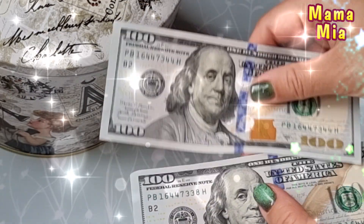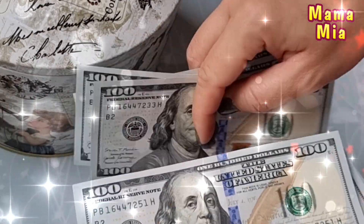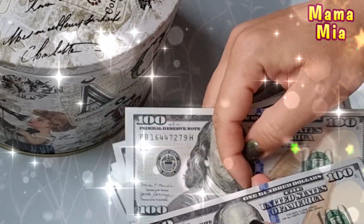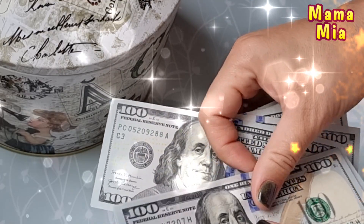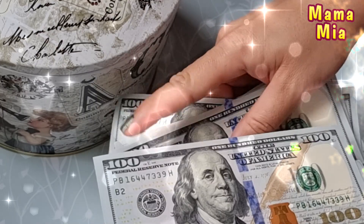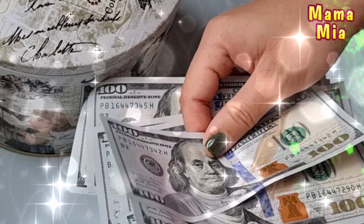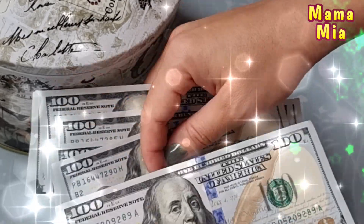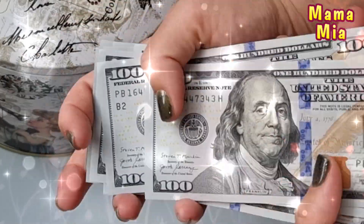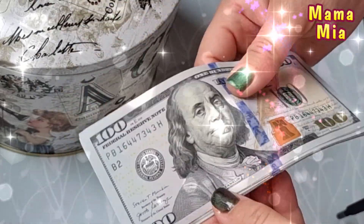This talisman will protect from troubles related to finances. In the right pocket, you can pour rice or millet to have money in the house and never be without. You can also put grains in the pocket of clothes which hangs in the house. To attract money, put a leaf from a money or dollar tree in the right pocket — such a talisman will help attract material prosperity. You can also hide a sprout in your pocket, so that when you come home, you transplant it into a pot and grow your own garden of wealth.